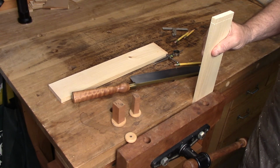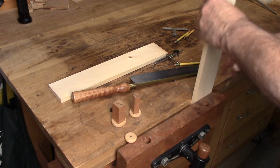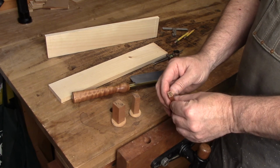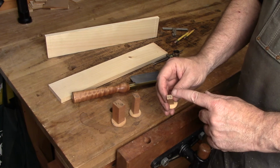Just something I've been doing for years. I never thought to share it, so here we go. A way to fix a simple vise from racking. It's nothing more than a piece of wood dimensioned in 2 sizes. This one is 1/2 inch in one direction, 3/8 in the other.